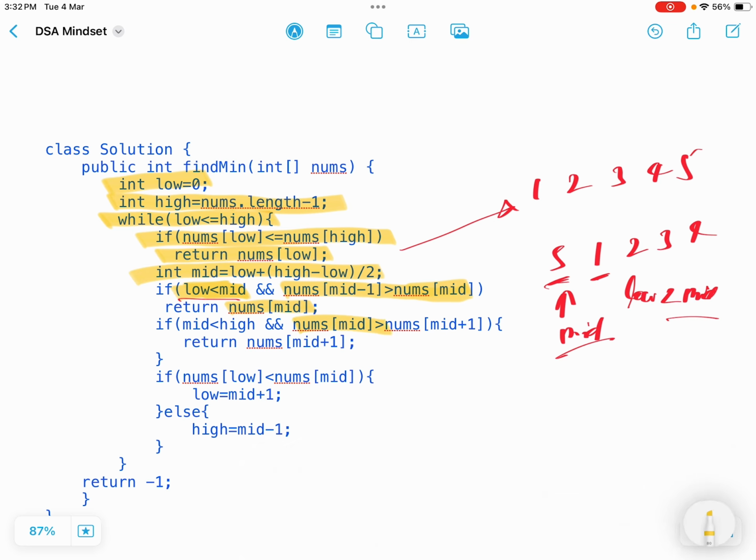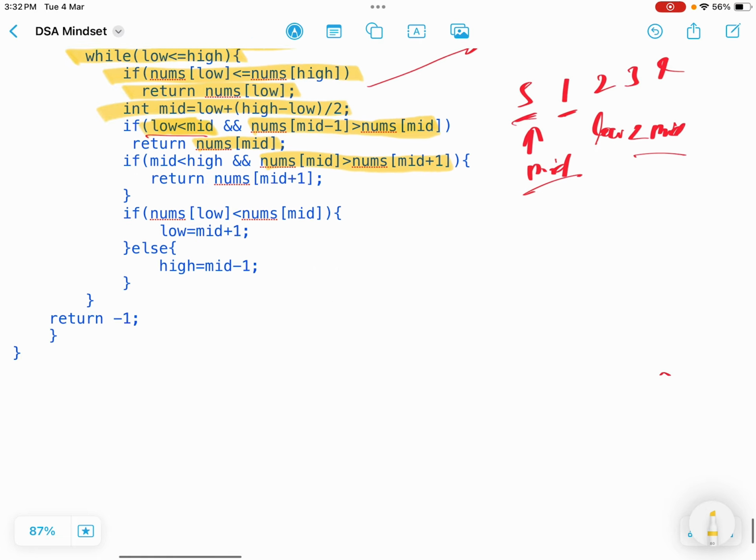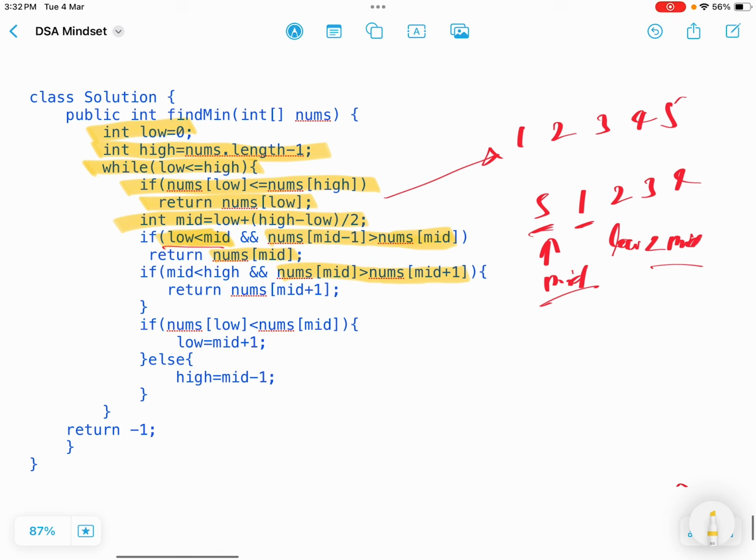We are trying to say that the value at mid is greater than nums at mid plus 1. That's what we have discussed here, right? This particular portion. And also we are trying to make sure that it is not out of boundary. Since we are comparing mid with mid plus 1, we make sure that mid plus 1 is not out of boundary, it's not at the last index, so that whatever high we have is always beyond mid, so there is something after mid, before high only. In that case we are handling it.